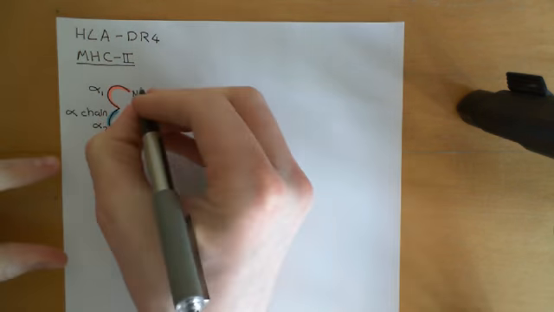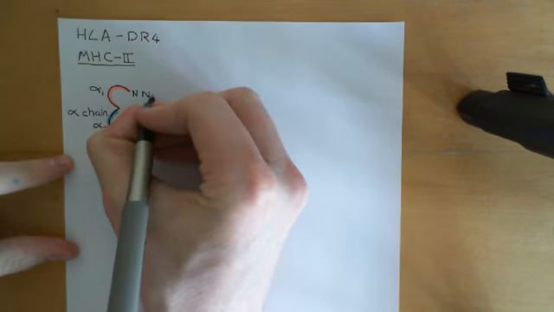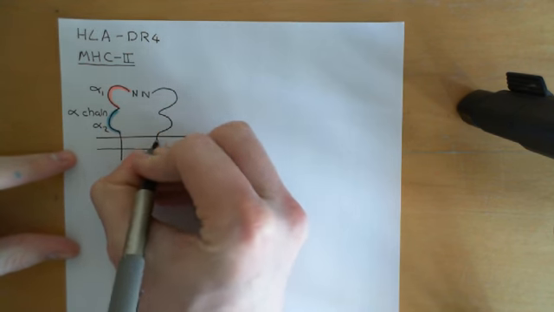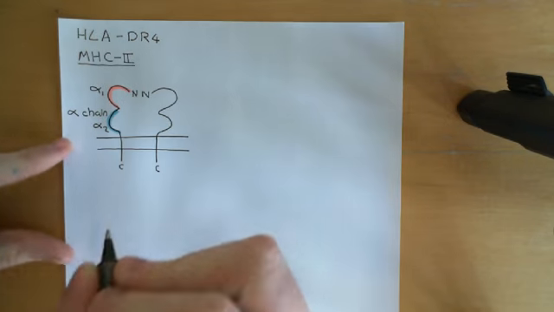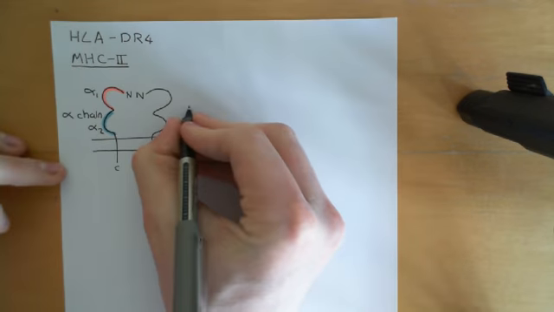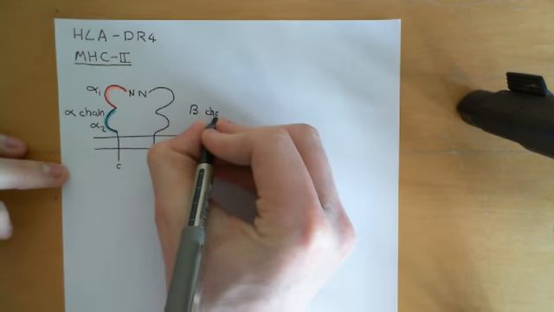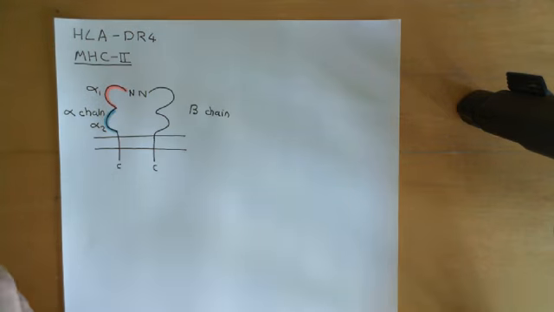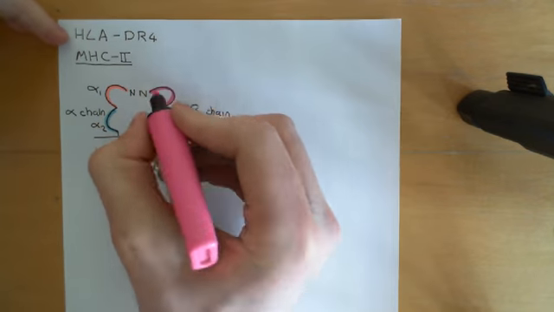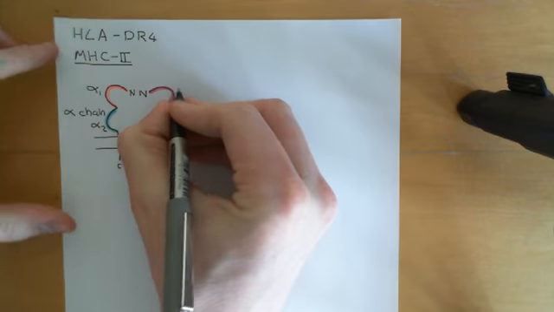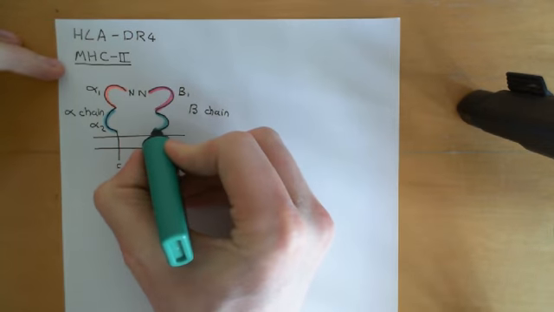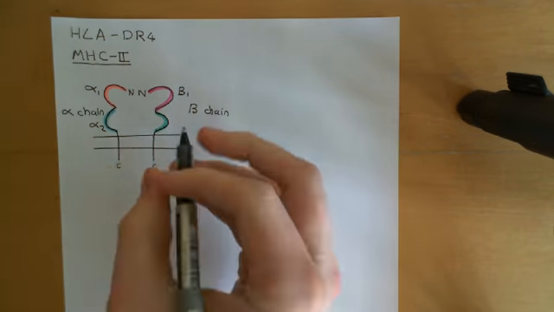Now let me show you the structure of the beta chain. So the beta chain, as far as my picture is concerned, is just going to be the mirror image of this. It's also going to have 2 domains, then a transmembrane domain, and then it's going to have its C-terminus intracellularly. So this is now the beta chain, the other polypeptide that makes up an MHC Class 2 molecule. And again, its extracellular domain is divided up into 2 separate regions, one here in vivid purple, which is called the beta 1 domain, and another here in turquoise, which is called the beta 2 domain.